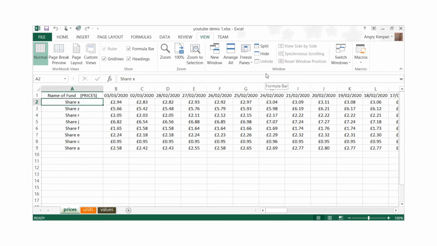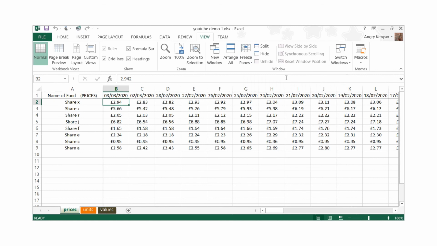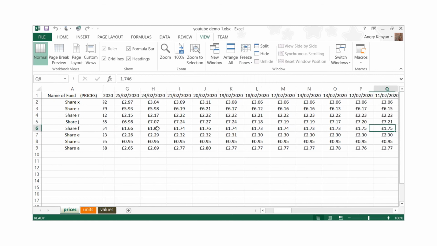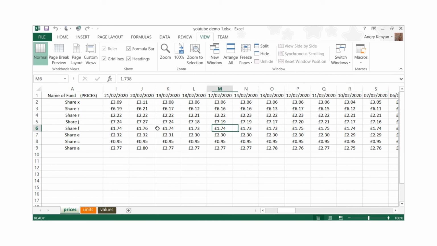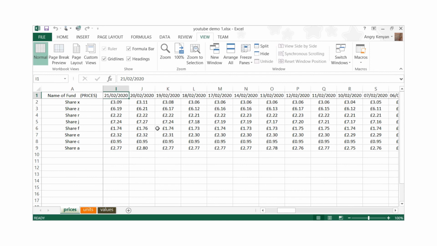Okay, so that's how we use that. So let's put that in again just to show you one more time. Freeze panes. I've made my selection of where I want it to go from. Click on freeze panes. There we go. Everything in place, and now that's how you can freeze the columns and the rows on the headers there. Okay, that's how we do it.